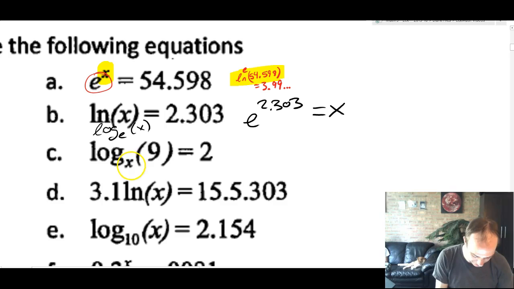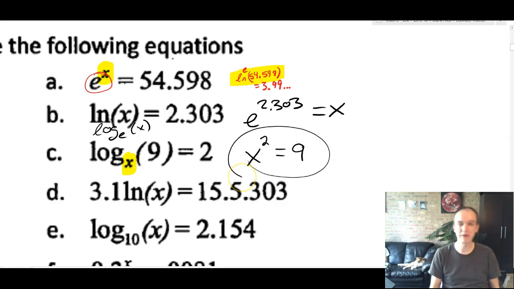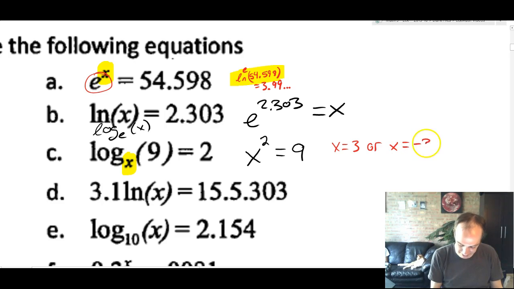C, log base x of 9 is equal to 2. So this one's cool. I think this is a really nice problem. We've never really had an x as a base before. So that doesn't make a lot of sense right now, but let's just rewrite it in exponent form and see what we get. This is the same as x, that's the base, to the second power equals 9. And hmm, let's look at this for a second. What values of x could make this true? Well, we could have x is 3 or x is negative 3. So this one does actually have two answers. It doesn't necessarily make sense to have a negative base for a log, but at least in our terms there's two possible answers here.